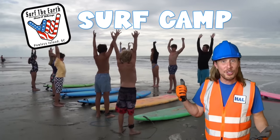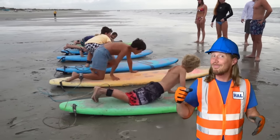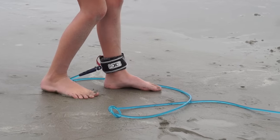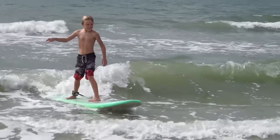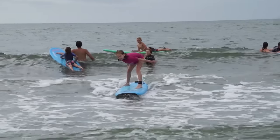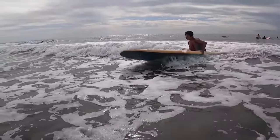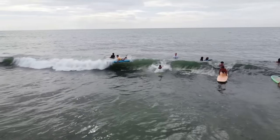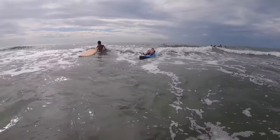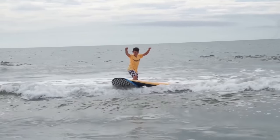Check it out. The Surf the Earth Surf Camp. It's happening. These kids, they're learning how to surf. And they're gonna learn how to have a lot of fun doing it. The best way is to practice on land before you even get into the water. That right there, that's called a pop-up. Oh, nice ride. Wipe out. Surfing is so much fun. Awesome job surfing, guys.